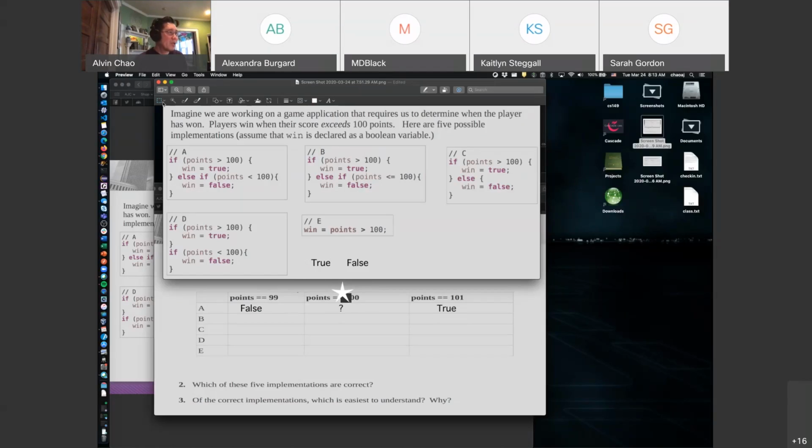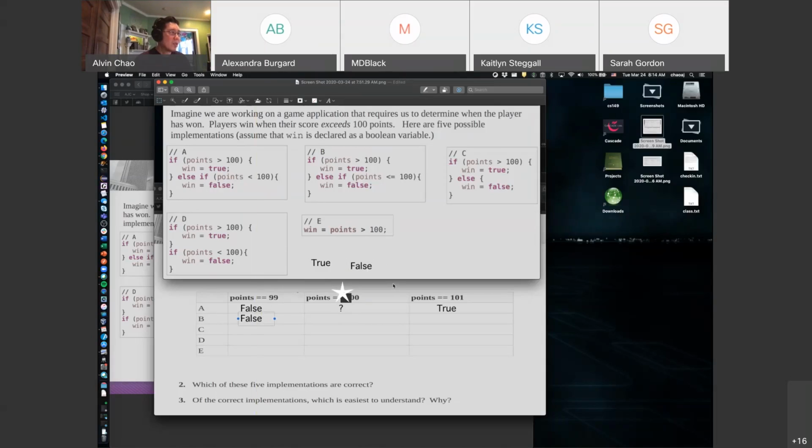So let's go ahead and go into the next algorithm, algorithm B. If points is greater than 100. So if we start at this 99 again, then we're going to bypass this points is greater than 100. Else if points is less than or equal to 100, we have when equals false. So over here, when is going to be equal to false because we've got this less than condition here. So this one's going to give us this condition. And we'll move this false over to here.